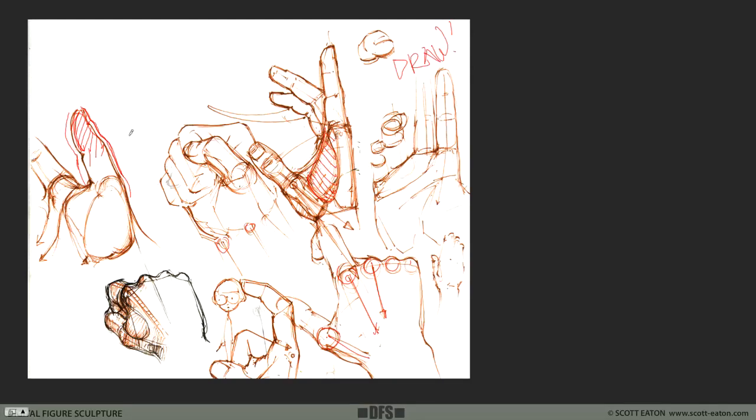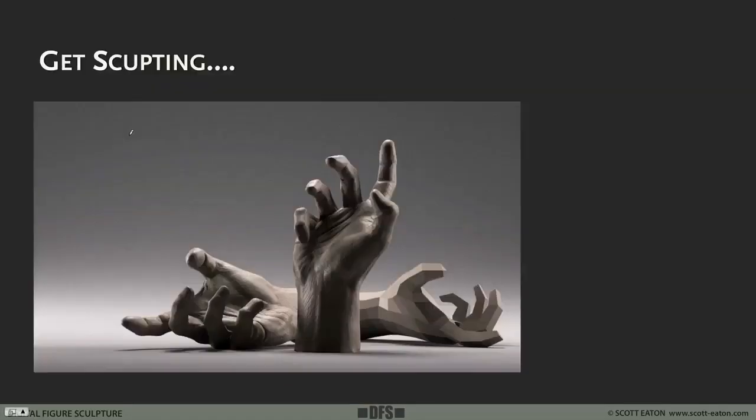Okay, but we're in a sculpting class, so let's get sculpting. We have some hands to do this week. And check out the assignment video for exactly what we're going to be doing, but I'm going to provide you guys with a base mesh, and then you guys can actually pose it any way you want. You're going to be using your own hands as your model this week, and so you can be as crazy or as simple as you want to get a good result.